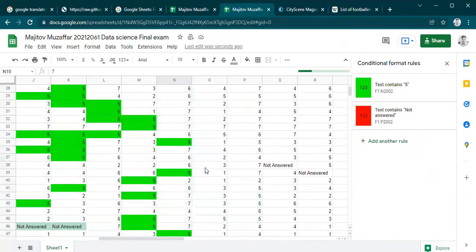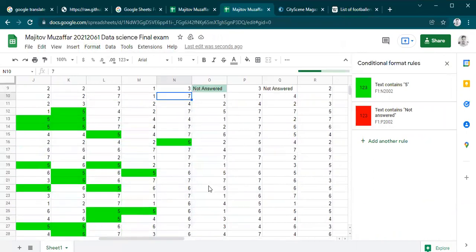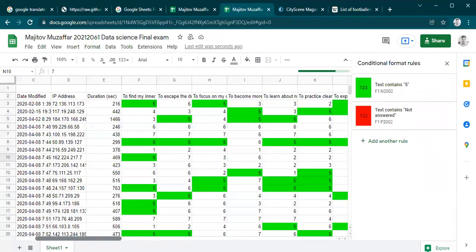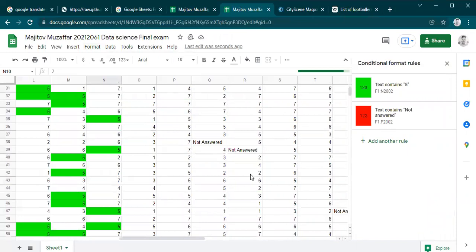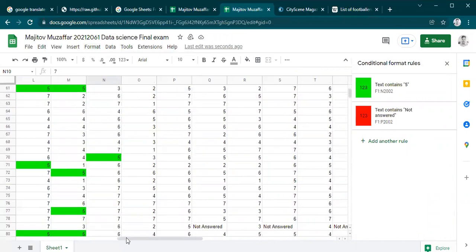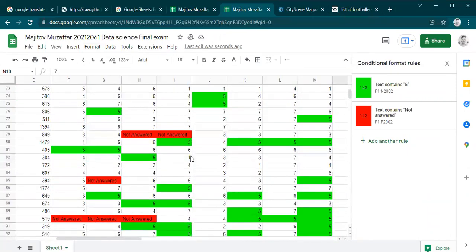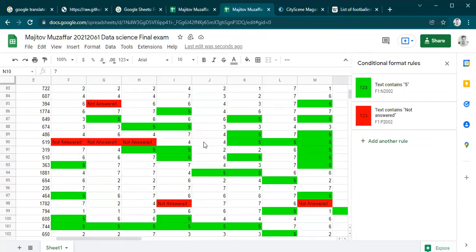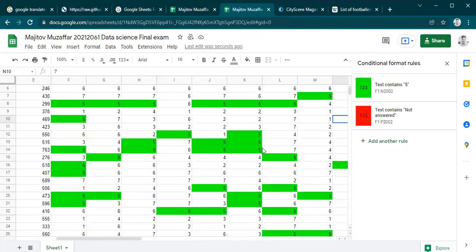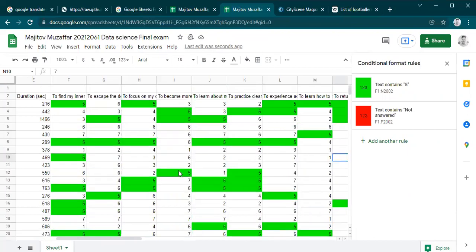Yeah, you can see the marks of those who have not answered. I only chose 5 or 8 columns. You can choose all columns. Yeah, you can find it.